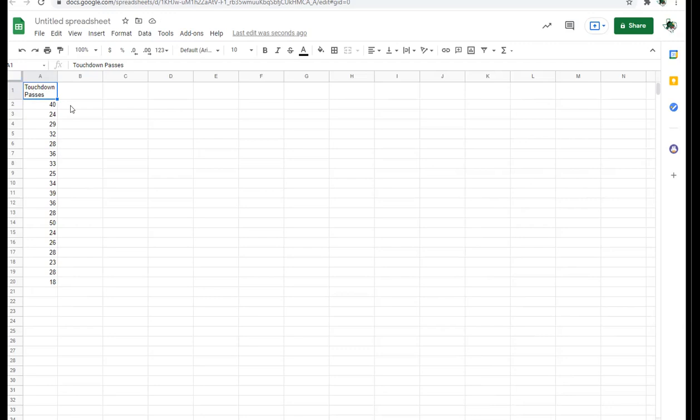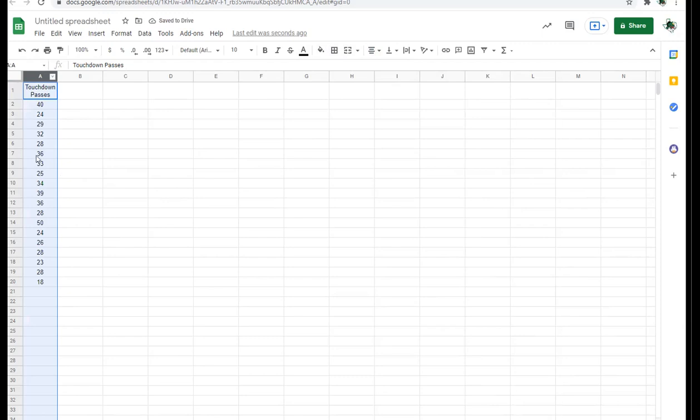Now, I also don't like the fact that these are all off to the side. I would like them centered. So I have 2 choices. I can do them one at a time. See, if I click on a cell, these little boxes are called cells, I can go over here and hit center. It's centered. Then I have to do each one, and I know I want the whole thing. So if you go up to the A, click on the whole thing. Now go over here and it will center everything.